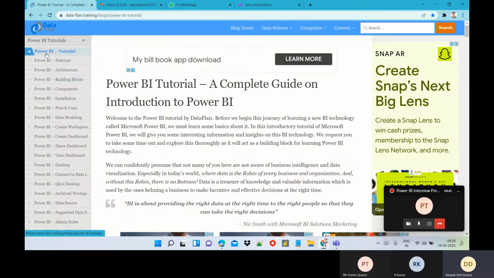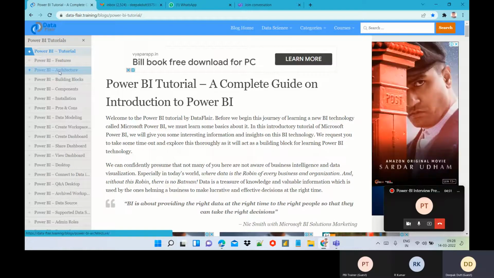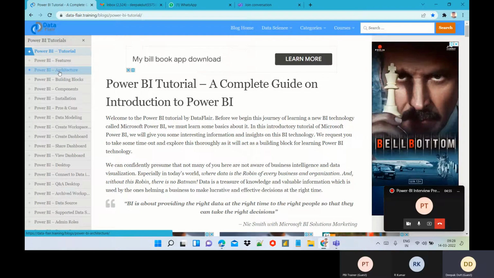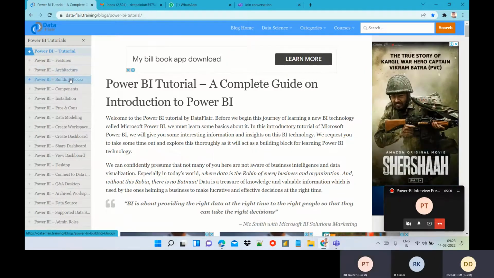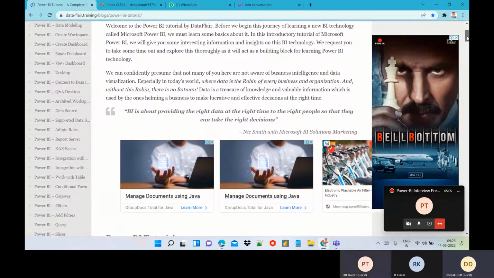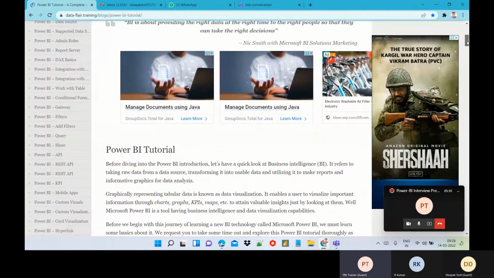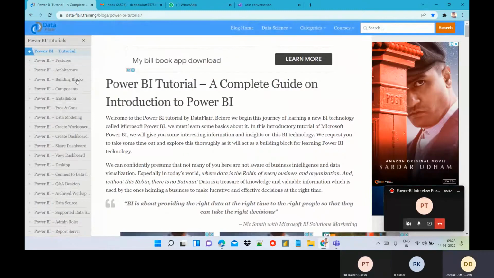Okay. So it's like Power BI tutorial, Power BI features. Then in the next step, they have cleared out the architecture of Power BI, what all things are there, how everything starts in Power BI, right? Getting data and each and everything. Then what are the building blocks? So they have covered several things, each and everything. Can you go down? We'll see what is there.